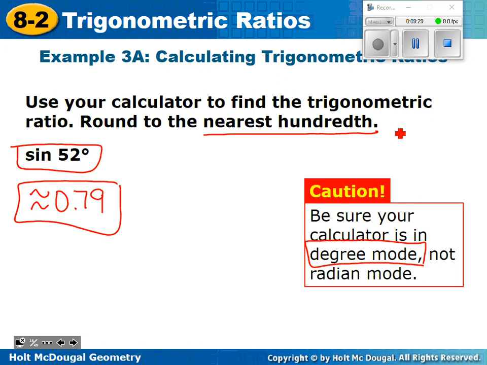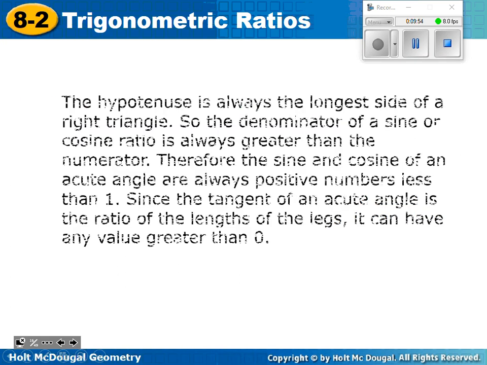Exactly. Okay, so on some of your devices, you're going to have to type it in backwards, 52, then sine. Some of yours will be able to let you just do sine 52. So it depends on what you have. If you have a scientific calculator, or if you're trying to use your phone, on the phone, most of them you have to type in the angle and then the trig function. Are we good? Okay. So I'm not going to keep going with more problems like that.